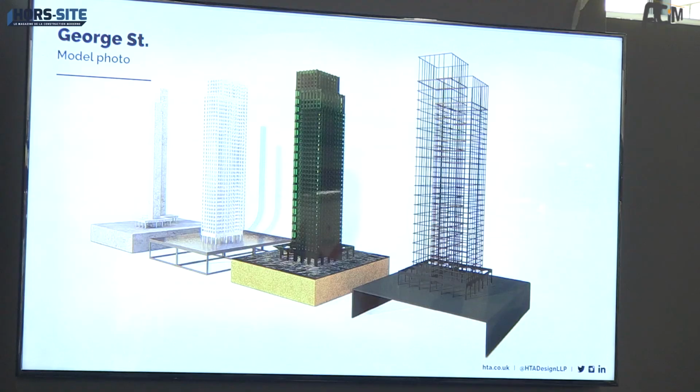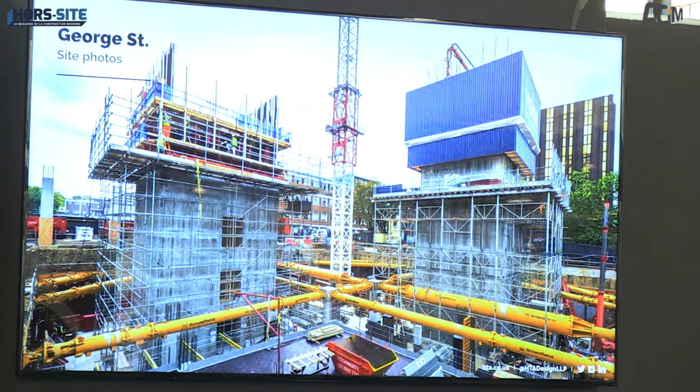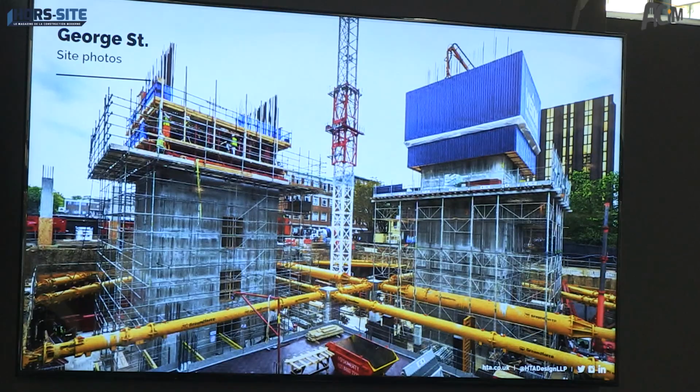A fully integrated BIM process, between the structural engineer, the cladding system, and the architecture. And then, a complicated site. So a lot of work in the foundations, complicated local services, right beside a major transport junction. So it's one of these projects which would have been very difficult to deliver using traditional methods, because the site would have been taken up with a lot of the site accommodation. So one of the things that modular does is it takes most of that site accommodation off the site and puts it in the factory.